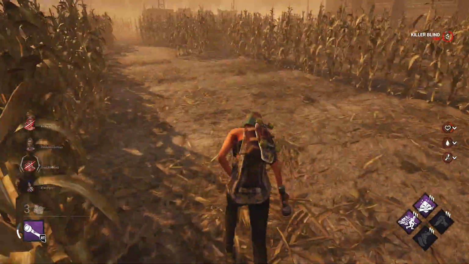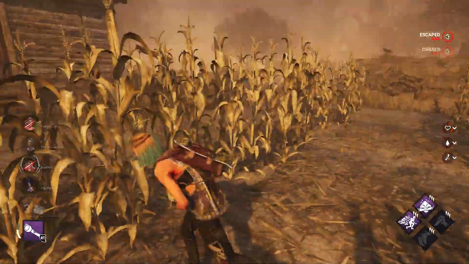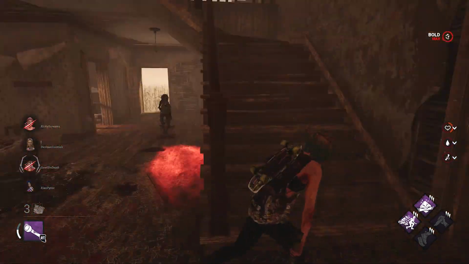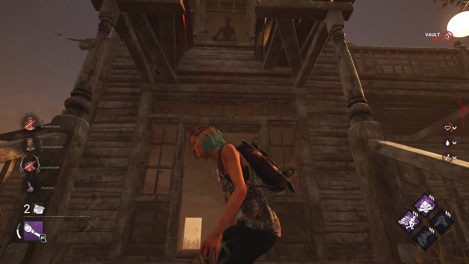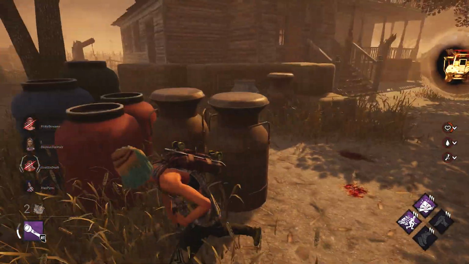Little flashlight beam. Now we're out. We'll go back into the house. I don't think she put any traps there. I didn't see any while I was there. We'll use the window here if we can make it. This is a great way to loop a killer in the house. And then we're going to go back to this pallet over here.